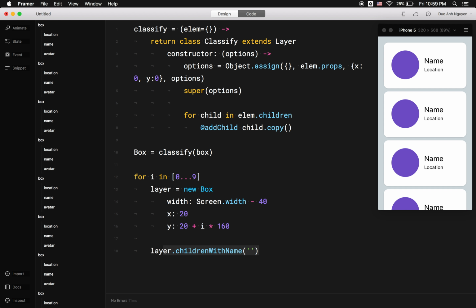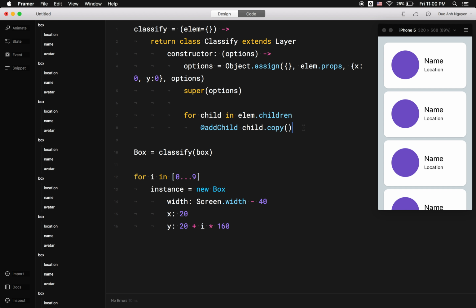I don't like any kind of this selector thing. So we're gonna go with the cookie method, and we're gonna give each of our instance, each of our layer instance here, a property that contains a reference to those little children.